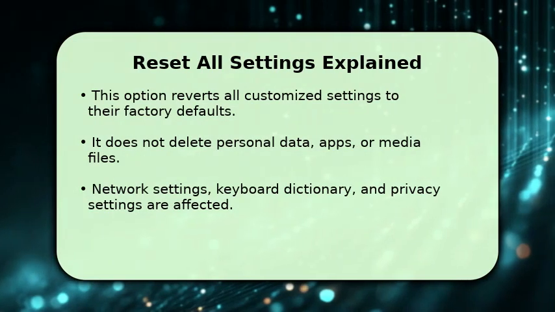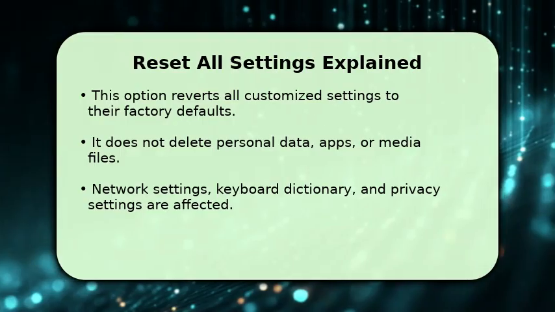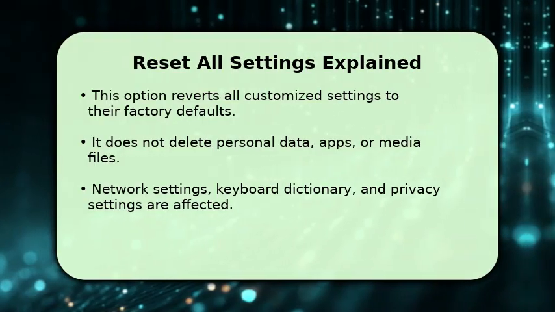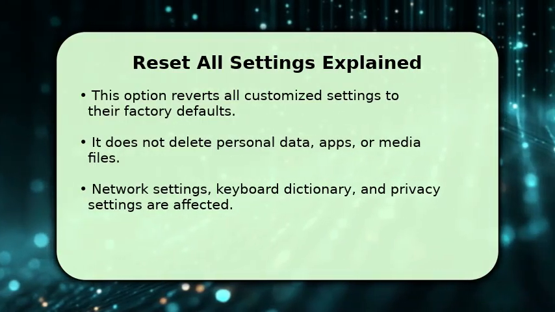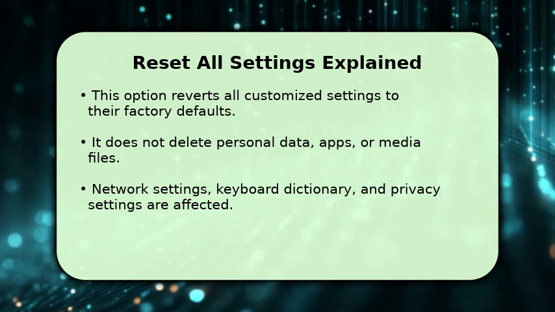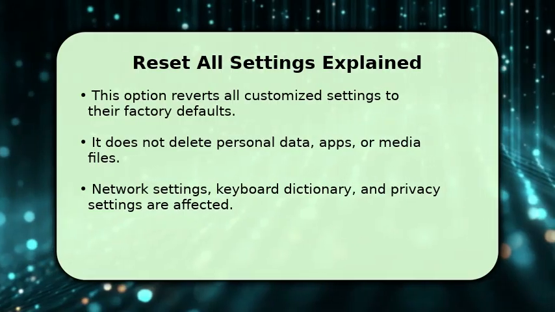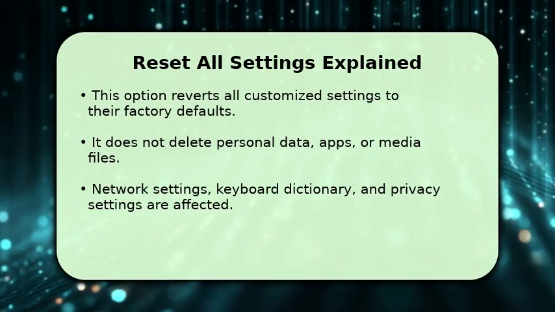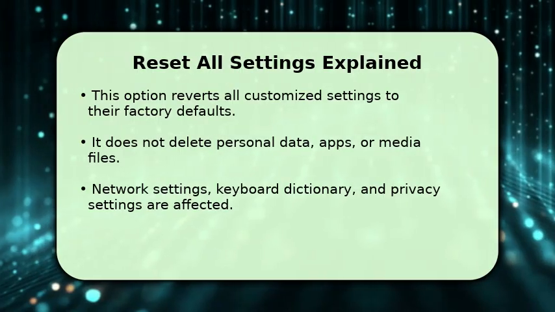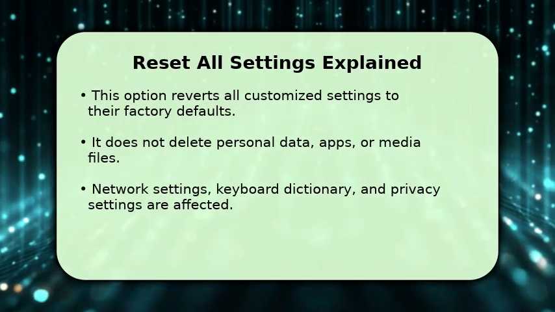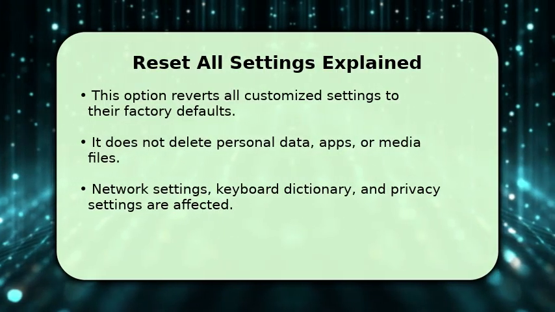Choosing Reset All Settings will revert all your iPhone's customized configurations back to their original state. This includes network settings, keyboard dictionary, home screen layout, and privacy settings. However, your personal data, such as photos, videos, messages, and installed applications, will remain completely untouched. This is a good option for resolving persistent software issues without losing your files.